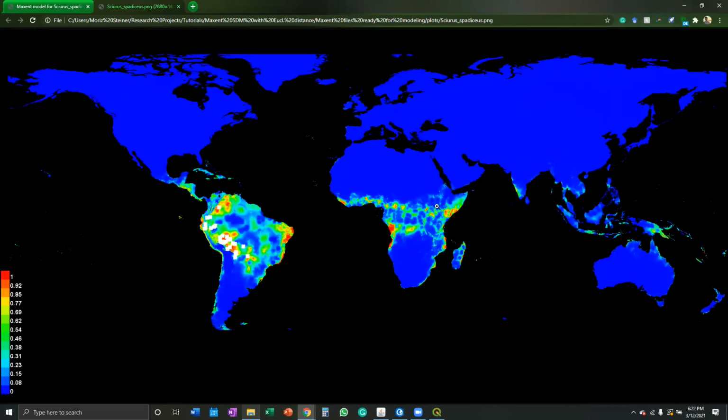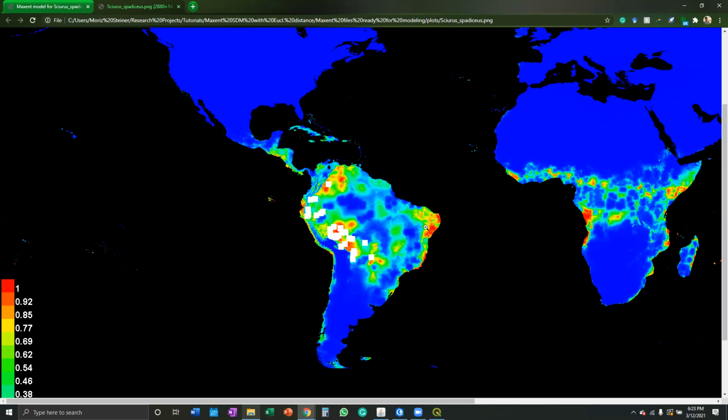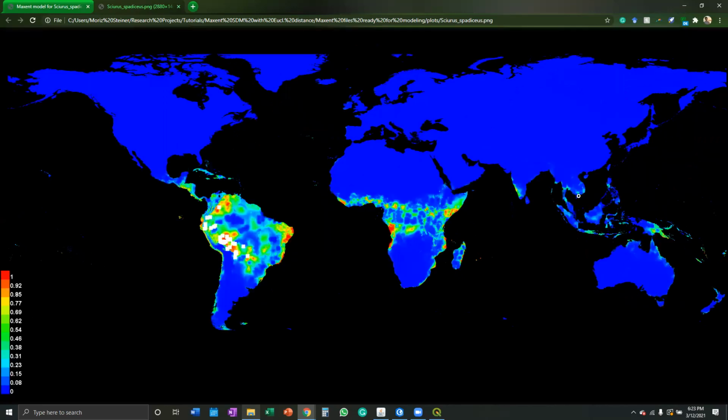What we can conclude from this is that if this species were not limited to these regions, it could very likely occur in this part of Brazil and around the equator in Africa, and also parts of Papua New Guinea. It could be a possibility to find the species there if it were not locked to this region of South America. This could have a great implication, for instance, if there would be some kind of relocation of the species to avoid extinction, or other possibilities.